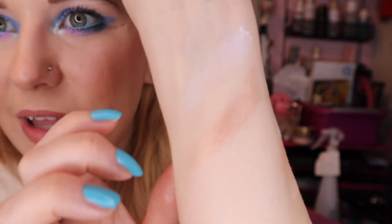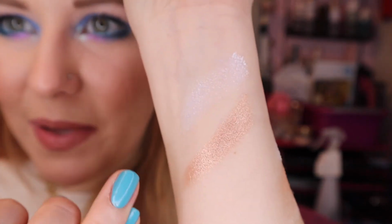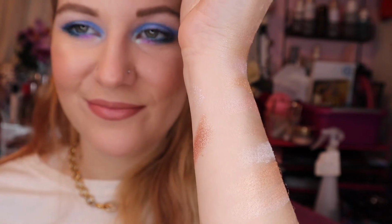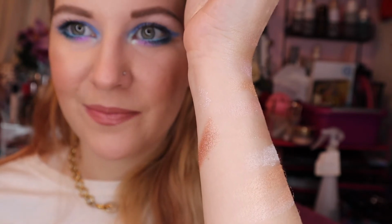It's almost fine when the light hits it, but the problem is when I'm facing forward, it's going to look like that. And that does not work for me. I don't know if this palette's gonna last that long in my collection. I was not expecting to come to this conclusion today. But like I just told you, two of the shades are possible for me. One of them's not my favorite blue, and the other one is, I'm realizing now, not usable for me.